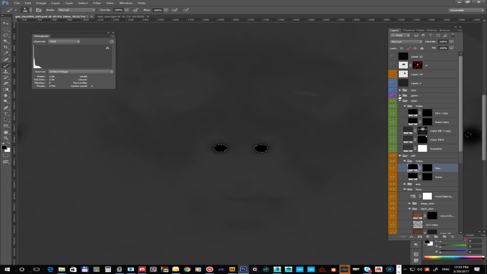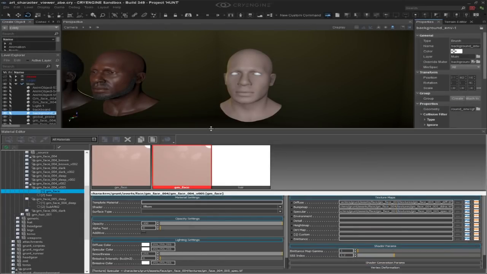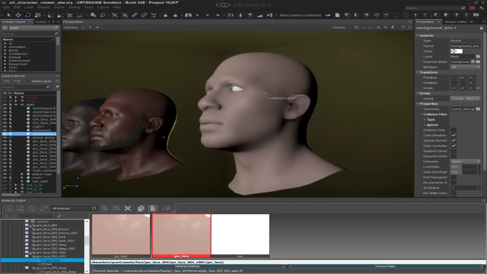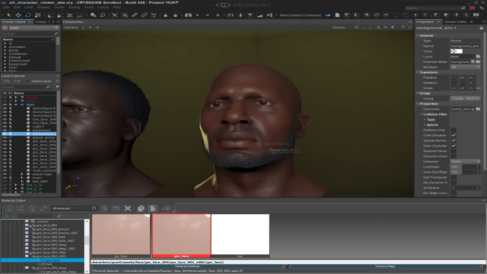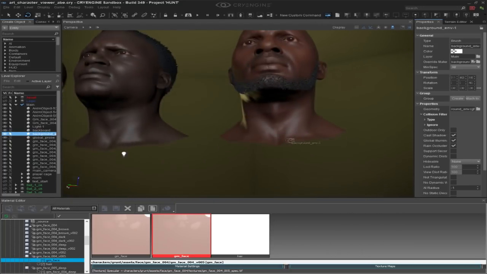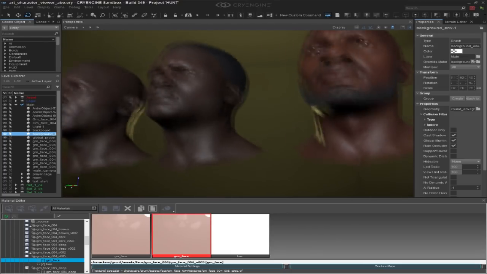I know the specular is not like a PBR thing, but it really helps. It avoids having those scenes where the guy is speaking and then you see a really shiny ear hole or really shiny nose hole. It looks better. If I go here and show you, that's kind of without, right? You've got some AO going on, but with it looks a lot more realistic, and no matter the angle you look at it, you don't have the light from above or underneath picking up the inside of the nose, right?